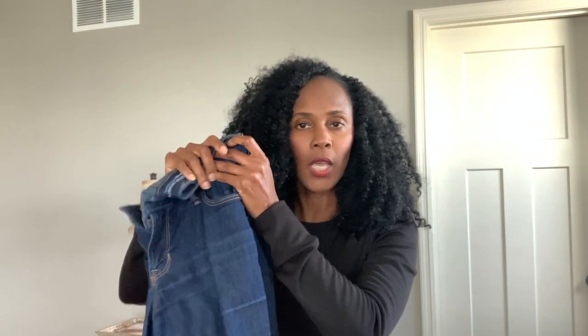I haven't done a try-on leading to a bulky or discreet in a hot minute, so today I'm going to do it. We already know this thing is hella absorbent — the question is, is it discreet under clothing? As always, if you're trying to go for a discreet look, you want to at least wear a size larger than what you would typically wear, that way it's not showing the outline of the brief.